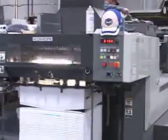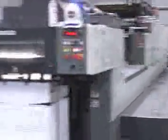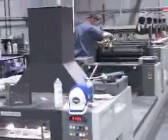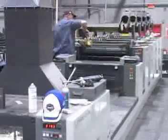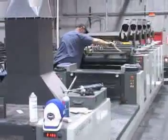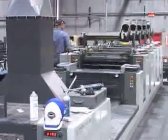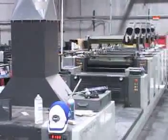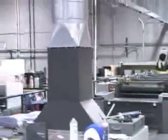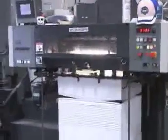The plate goes around a cylinder, the blanket goes around the cylinder, which in fact is what actually prints the image. So again, the ink will be put onto the plate, the image will be put onto the blanket, and then the blanket will actually transfer that image to the paper. But it's all cylinder based, okay? So once it gets down the conveyor belt, enters the sheet fed press, there's actually grippers on the cylinders that cause it to wrap around and continue to go through the press. When it comes down here, it's grabbed by another set of things which are called gripper arms, and they grab it and they take it and they deliver the job. Okay?